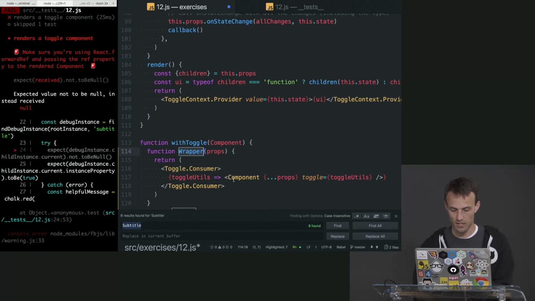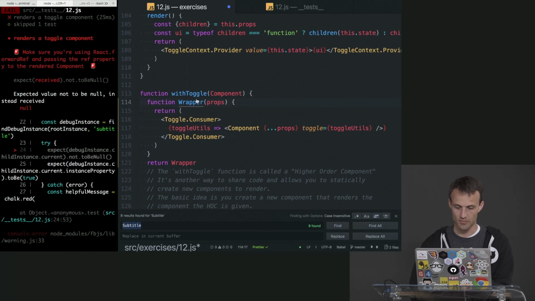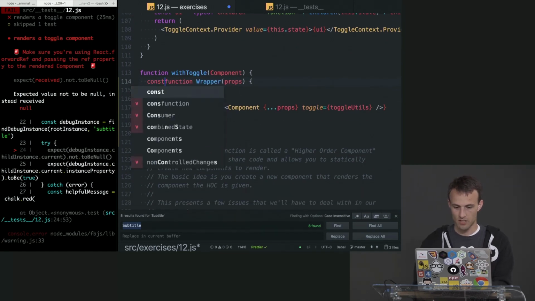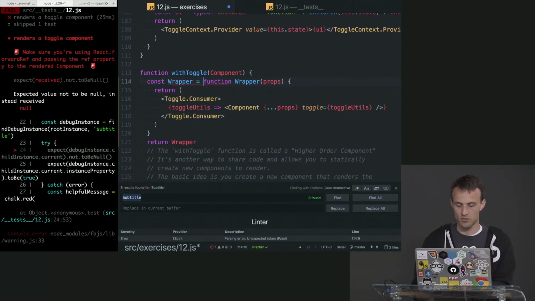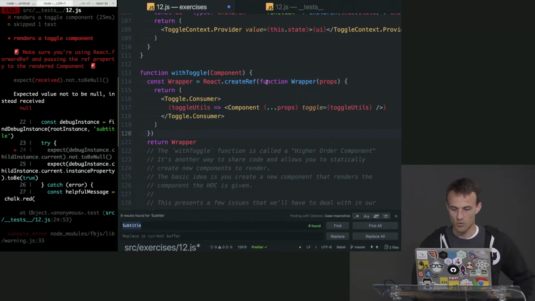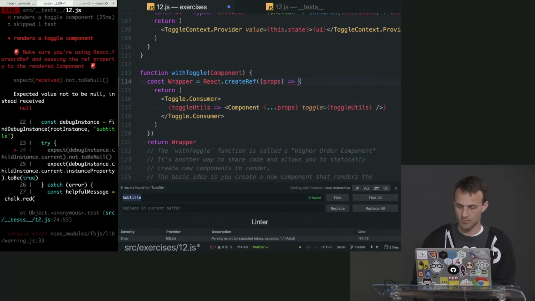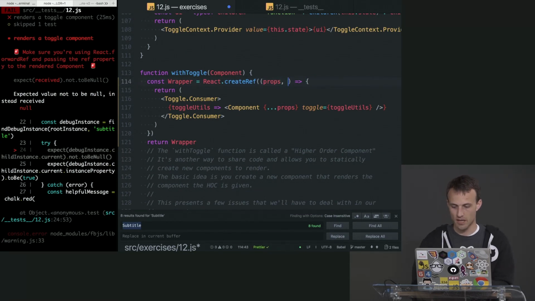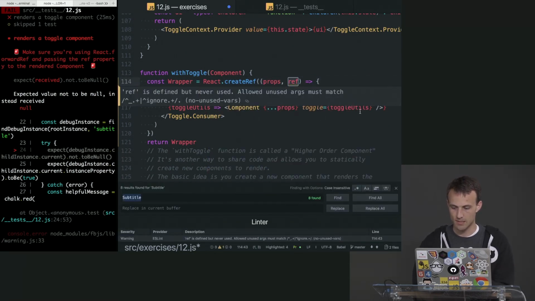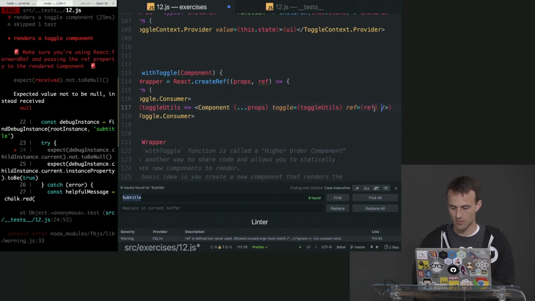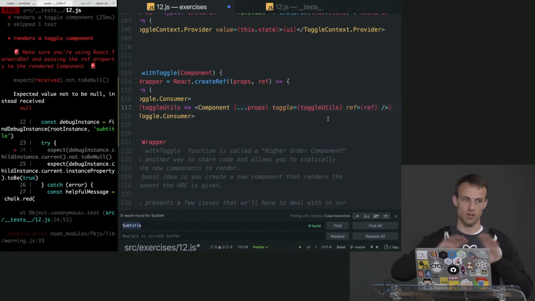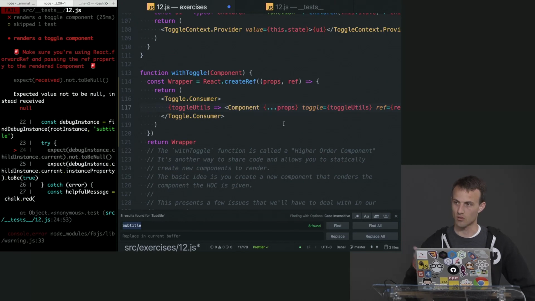React recently released a nice new feature. Here, let's assign this wrapper to React.forwardRef. It's pretty handy. What you give it is a function, here we'll change this to an arrow function, that accepts props and a ref, and then we'll say ref equals ref. It'll forward on the ref so that the fact that this is a higher order component wrapper is totally unobservable. You can use the ref as you would expect.